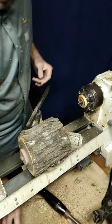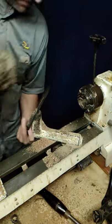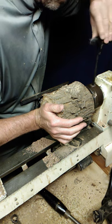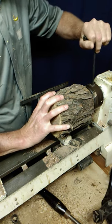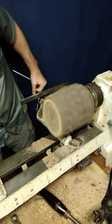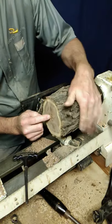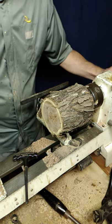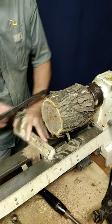This scroll chuck. Okay, that runs pretty good, but I can see that this hole is no longer running true. It's off a little bit. So the first thing I want to do is cut that flat so I can get another hole in it, another center point.